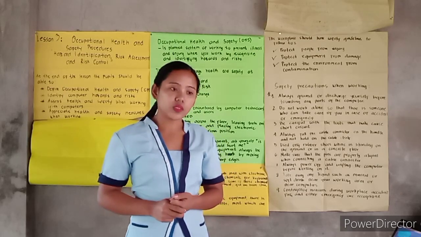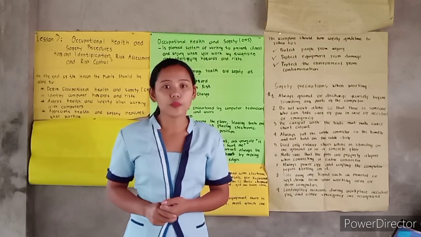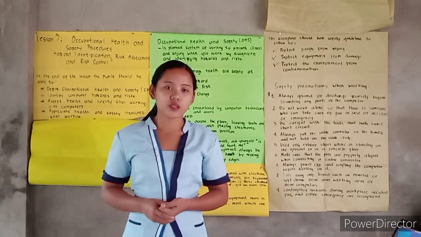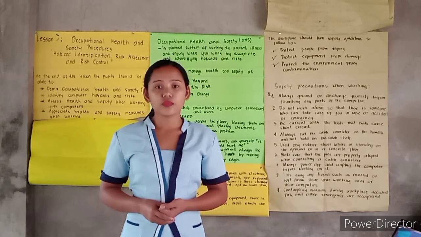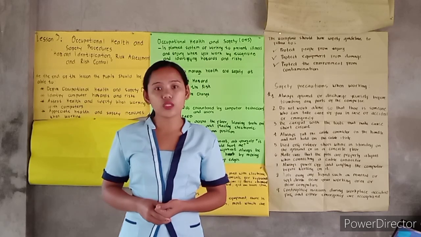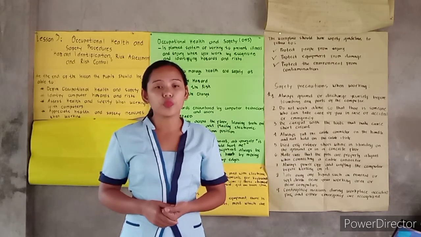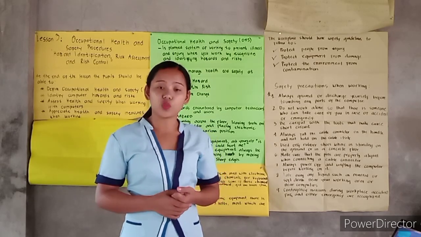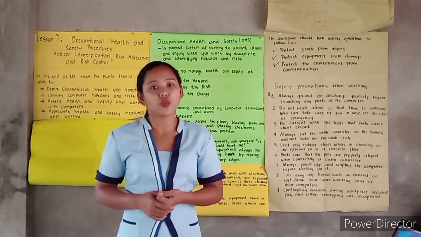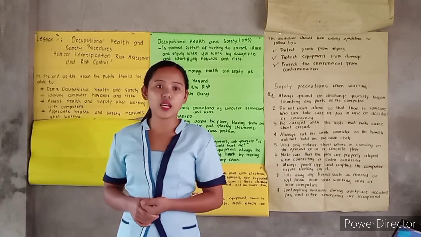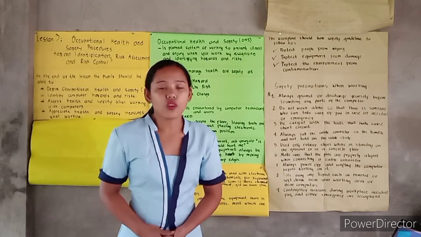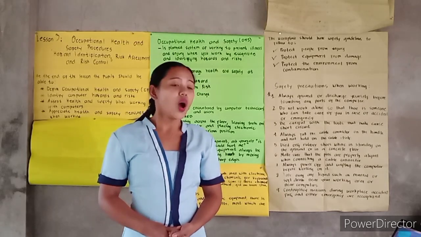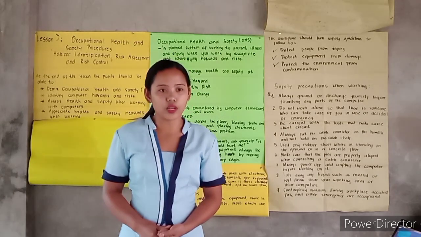What was our discussion last meeting? Okay, go ahead, Miss Imbo. Yes, it is all about the different components of a computer system. So you already know about the different components and functions of a computer system. Who can give me at least one example of a component of a computer system? Anyone? Okay, Miss Kaliura.